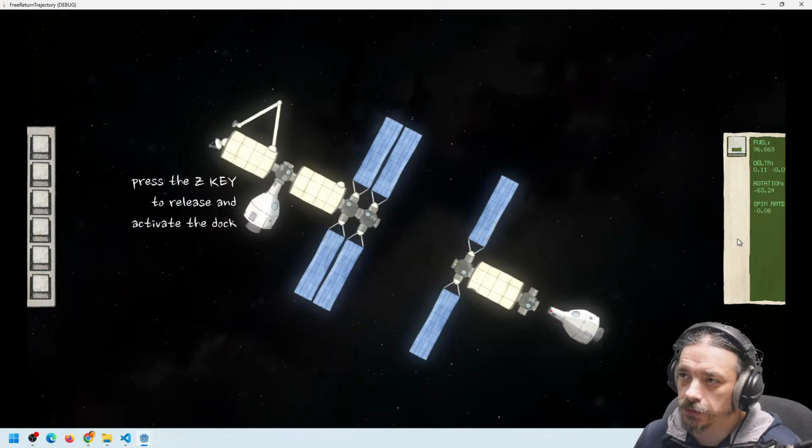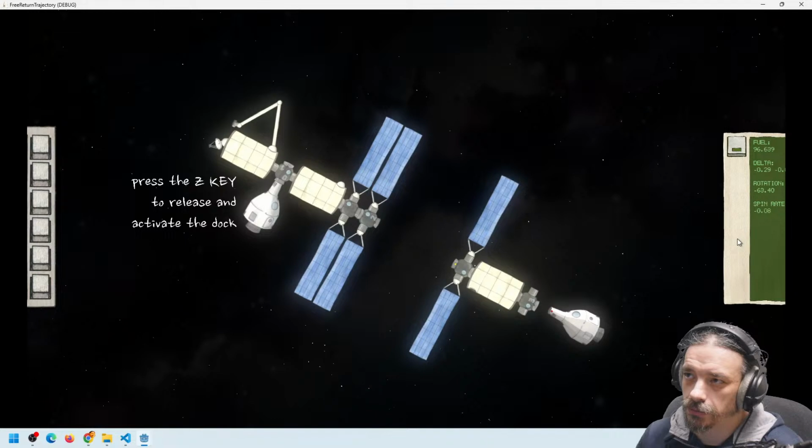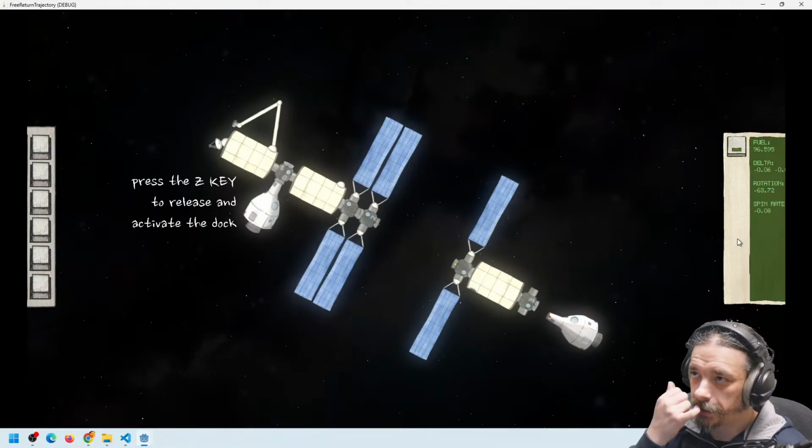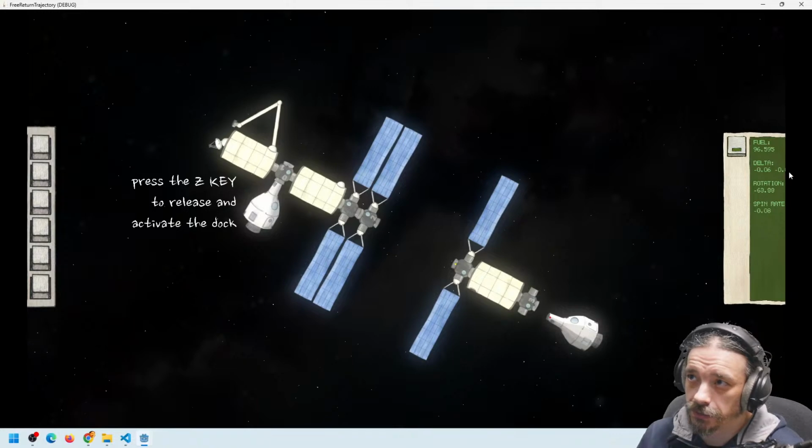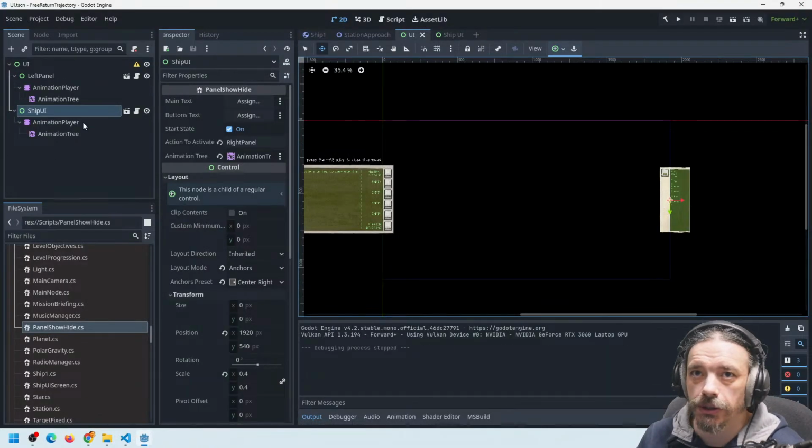If I have zeros, it means that I'm not rotating or moving. Oh, I cannot read the text. I need to open the panel a little bit more because this number is outside. So the animation needs to go a little bit further.